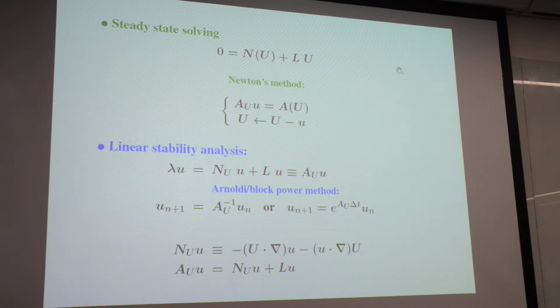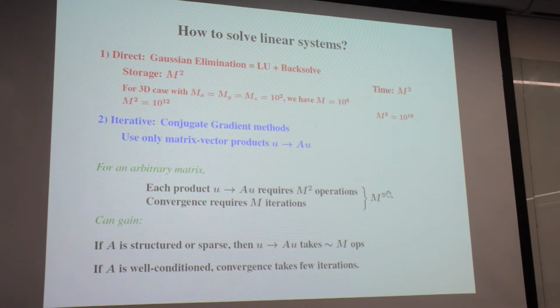For the Laplacian, we have tricks for inverting. This is more general. This is the Laplacian plus N sub U. Acting with N sub U on a little u is like taking the nonlinear term, the same kind of thing that we did in the class when we linearized about big U. Big U dot grad big U becomes big U dot grad little u plus little u dot grad big U. That's what N sub capital U on little u means. So this is a matrix that we add to the Laplacian, and you know less about it.